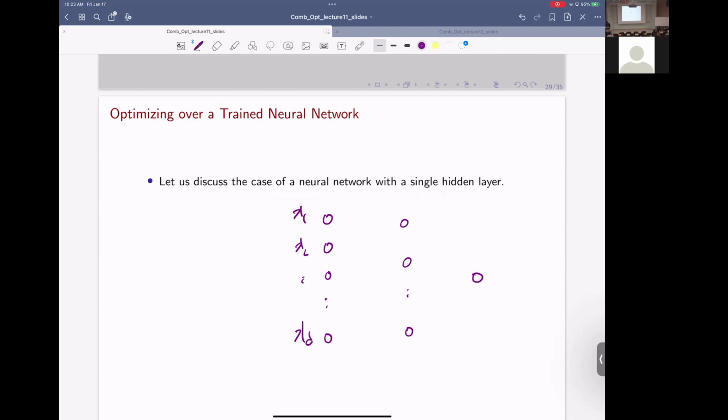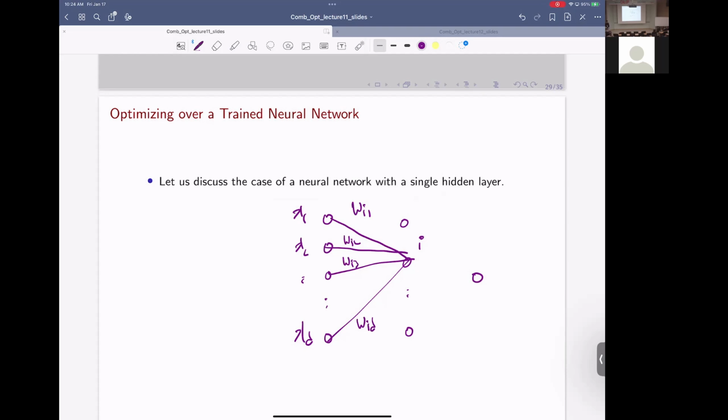Let's say this is the ith neuron. The connections to the ith neuron have weights wi1, wi2, wi3, all the way up to wid.